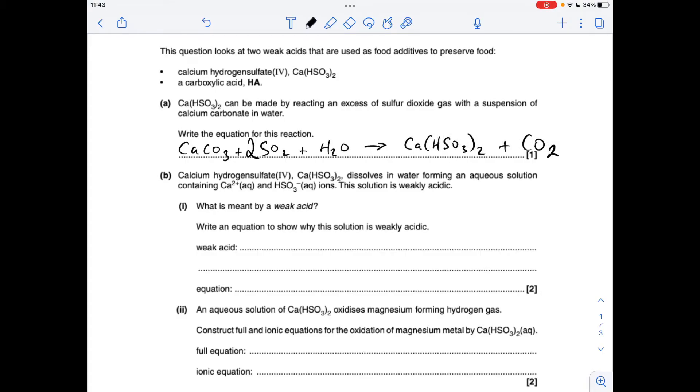First part of B, what is meant by a weak acid? So a weak acid is a proton donor, that's the acid bit, which partially dissociates or partially ionizes. So we're told that when this stuff dissolves in water, it forms a solution with these two ions in. The solution is weakly acidic. So where's the proton donor out of those two? It's this HSO3- ion. So to show that this is a weak acid, we write reversible arrows for the dissociation, remember, because it's partial, and we just need to donate the H+, so a separate H+ ion. And that leaves us with an SO3^2- ion. And notice I've named that ion as sulfate 4. It's not the usual SO4^2-, that's the sulfate 6 ion. It's the sulfate 4 ion. You're not being tested on naming that ion, but I'm going to be using it in my explanation for the next part. That's why I've mentioned it now.